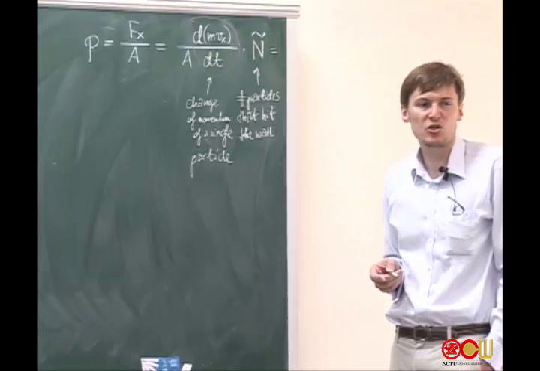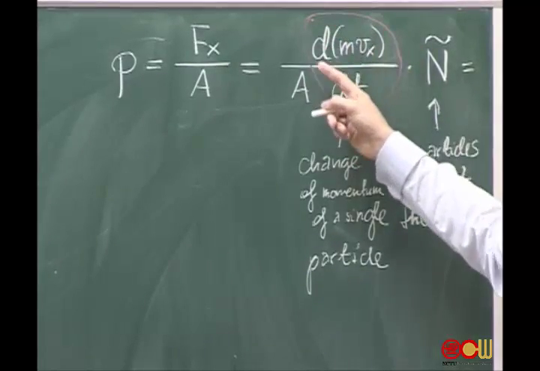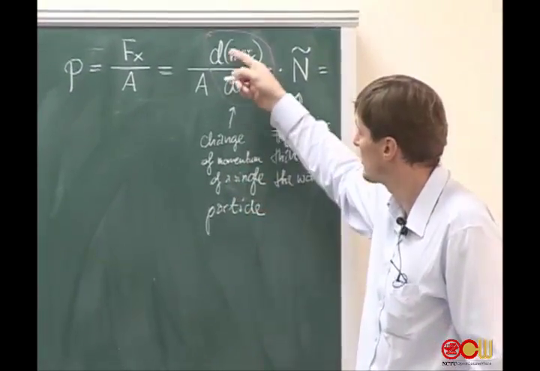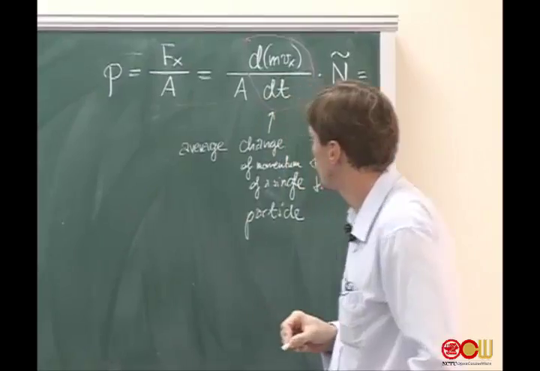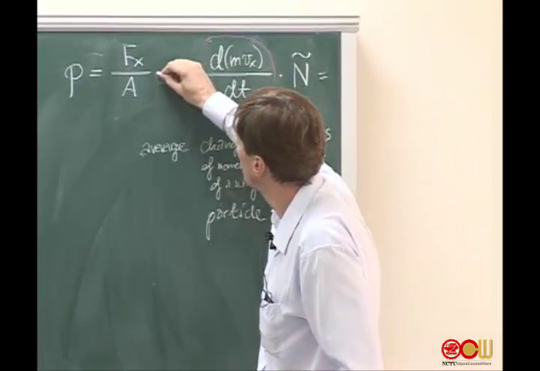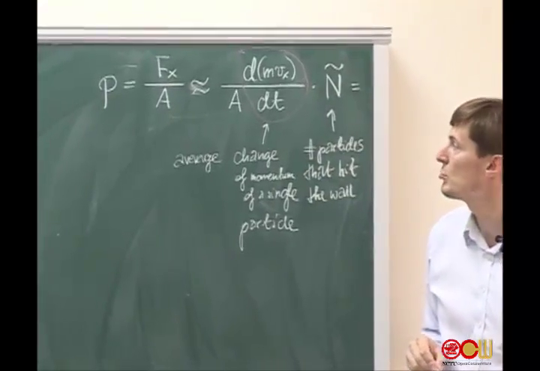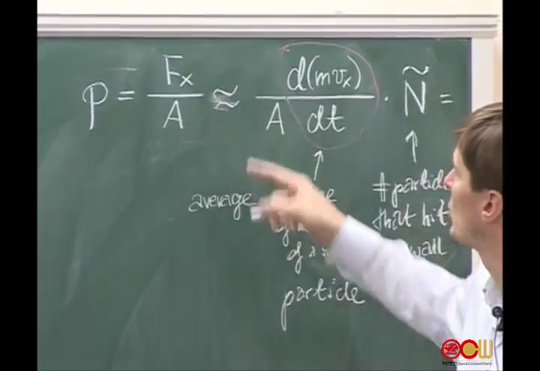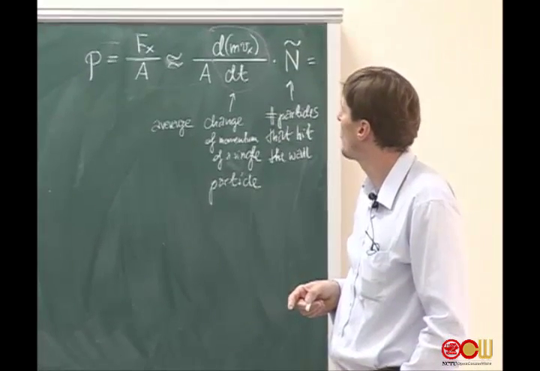Then somebody can say, but this is not true, because I just assume that every particle has the same change of momentum, which is not true. I agree, but then I say this is the average change. Average change of momentum. And now it's kind of okay. This is again not an equal sign, but almost equal sign here. If you go to really many particles, this turns to be an equal sign. So as you see, even from the beginning, I'm doing a lot of extrapolations or interpolations or assumptions. But here I'm just saying it's almost equal.